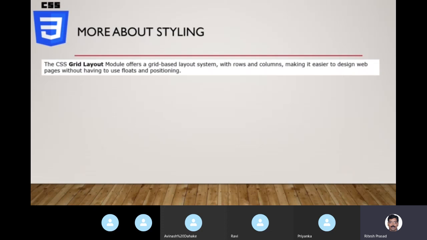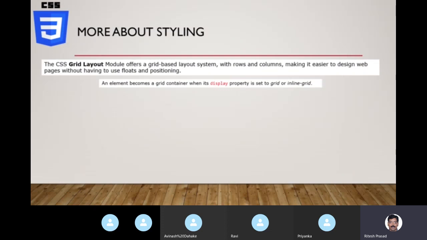Styles or CSS gives you a very nice ready-made way of creating grid structure. And you have to start using them by following few steps. The first step is to create a grid container.